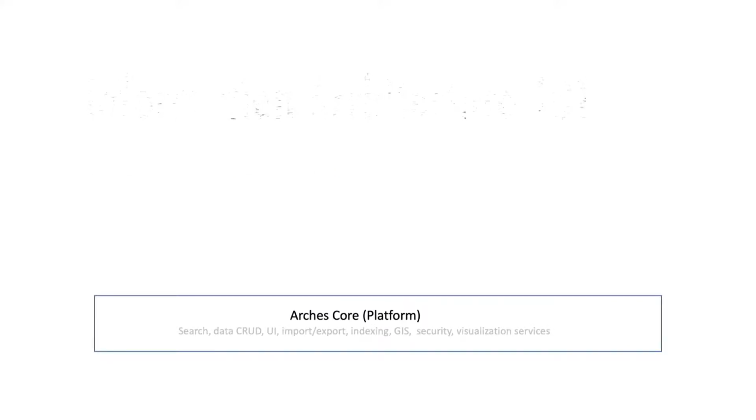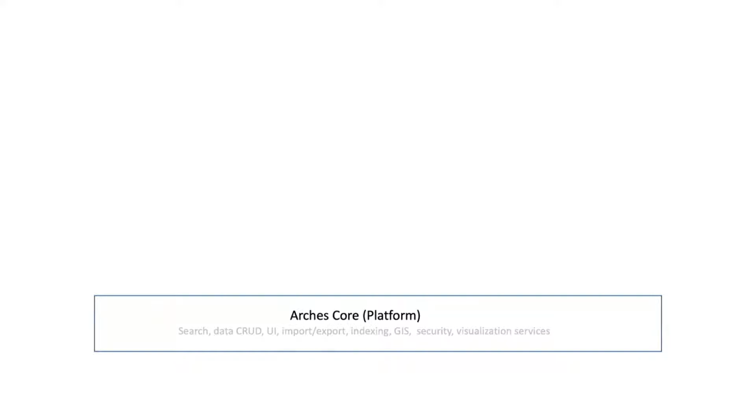Probably the most important thing to get out of today's talk is the basic building blocks of the ArcGIS software. And it starts with something we refer to internally as ArcGIS core, or often we'll call it the ArcGIS platform. This is the foundation, or the underlying set of capabilities, for the software. This is where ArcGIS implements some of the key things it's supposed to do.